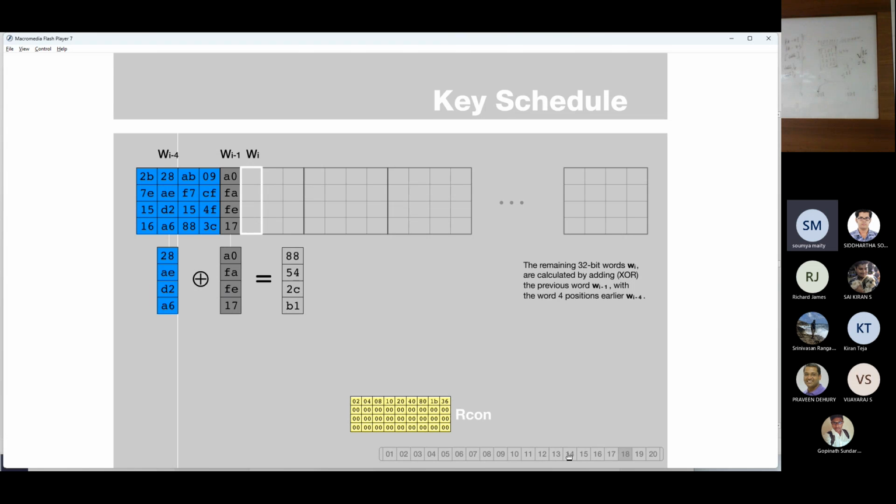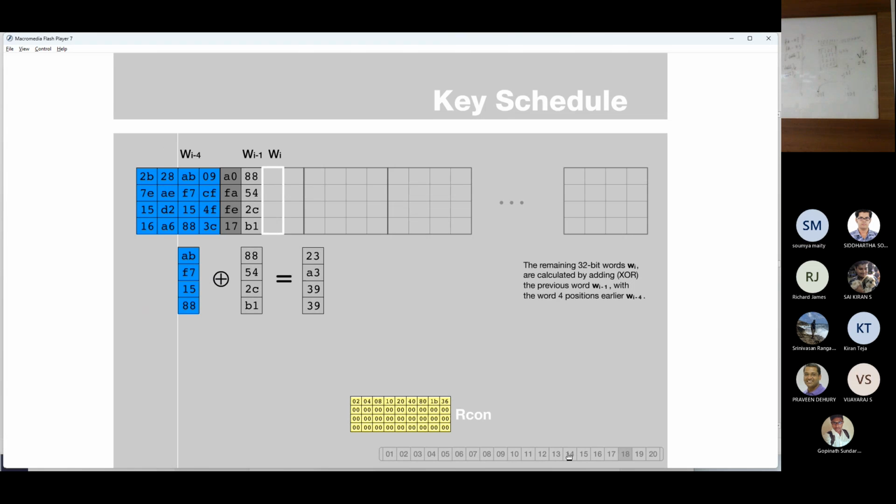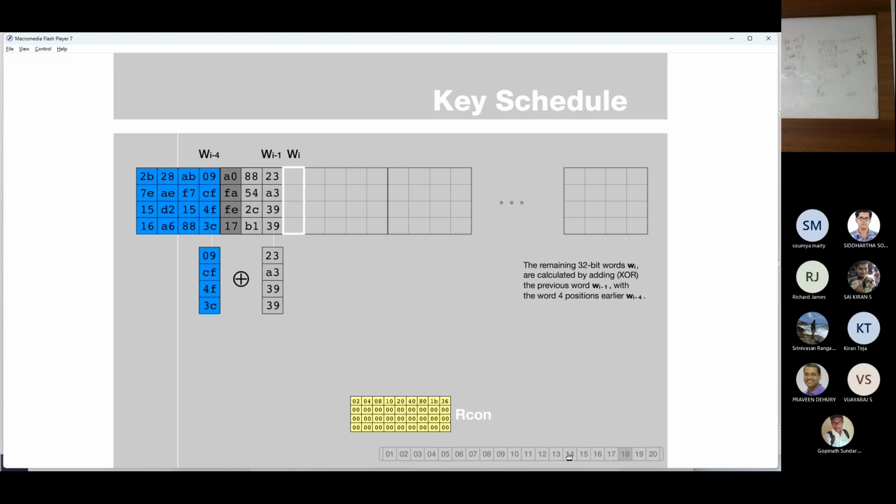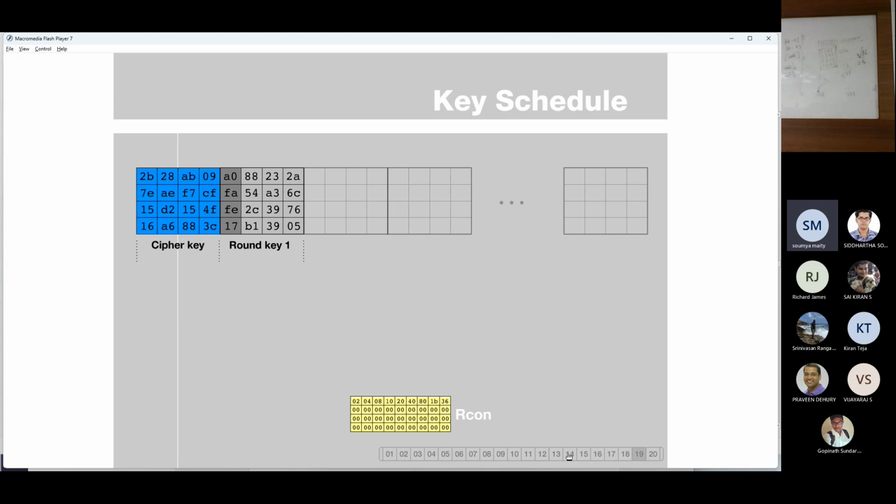Second, we are creating the second round key actually. XOR. Now this has become our first round key. This is the cipher key, that is, this is the fixed one. This is the first one. That means what do we do? This one, then we just rotate this one to here.